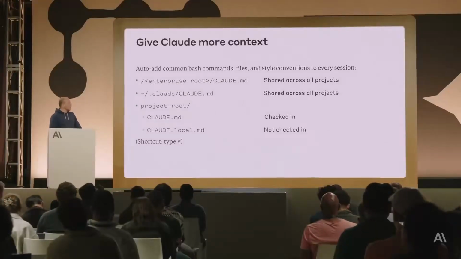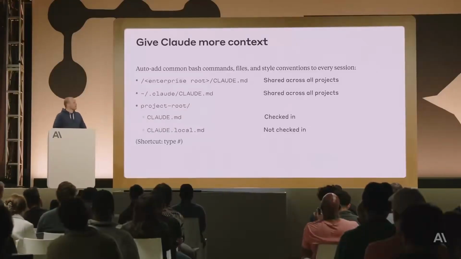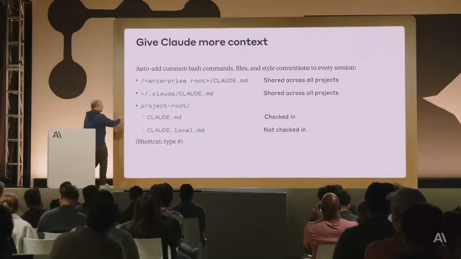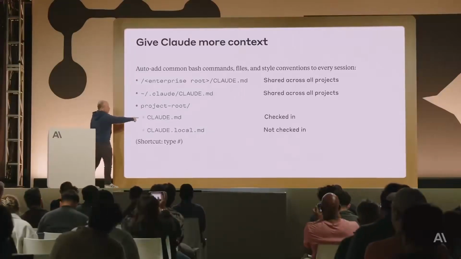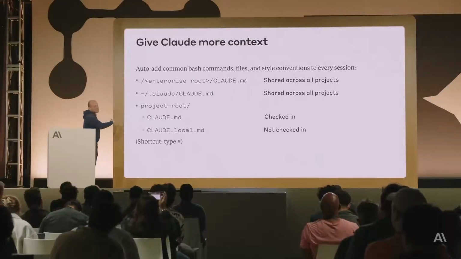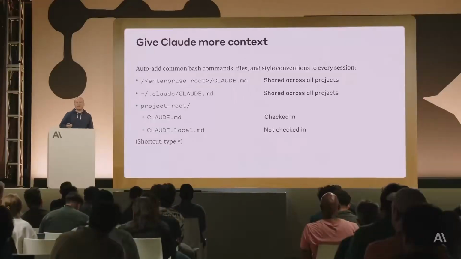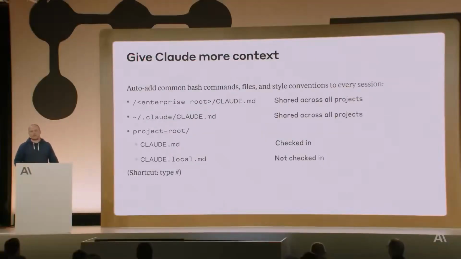There's different ways to do this. The simplest one is what we call ClaudeMD. And Claude.md is the special file name. The simplest place to put it is in the project root. So the same directory you start Claude in, put a ClaudeMD in there. And that'll get automatically read into context at the start of every session. And essentially, the first user turn will include the ClaudeMD.